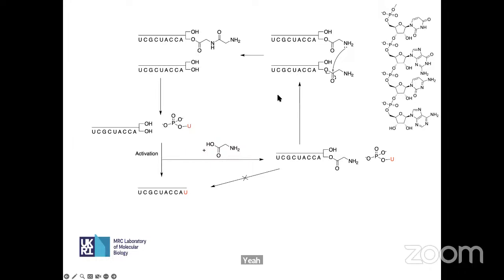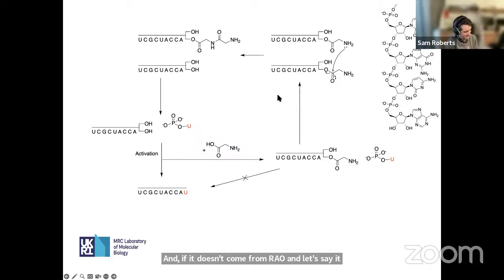The question I had was, I would like to hear your opinion about purines. If one day we figure out how to make purines, and if it doesn't come from RAO, and let's say it is not produced in a homochiral way, do you think it would matter? So you're invoking a scenario where you've got an orthogonal route to the purines and you're making both L and D. So you end up with polymers that are clean in the pyrimidines, C and U, and are one chirality. So it's essentially like a 6-base system, but it's not the bases that are changing, it's the backbone.